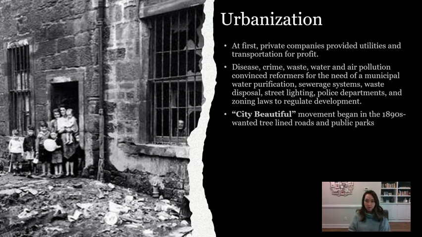And so that convinced a lot of reformers of the need for municipal, which means city or local, services. They're looking for water purification. They need sewer systems, waste disposal, street lighting, because if the streets are lit at night, maybe there'll be less crime. They want city-funded police departments. They want zoning laws to regulate where residential areas are from commercial areas or factories.